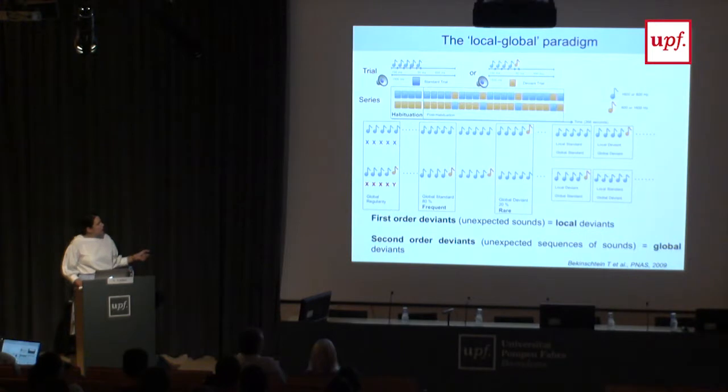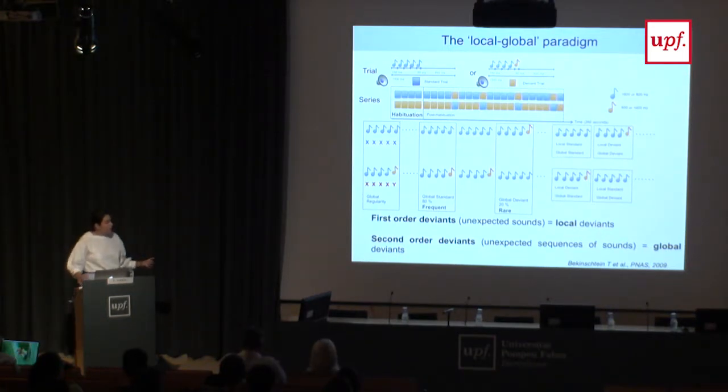And then he has to learn this rule. You have 5 identical sounds and so on. And at some moment, in 20% of the presentations of the stimuli, you get the opposite part of the paradigm, 4 identical sounds and 1 deviant sound. And this part of the paradigm is what we later call the global deviant.